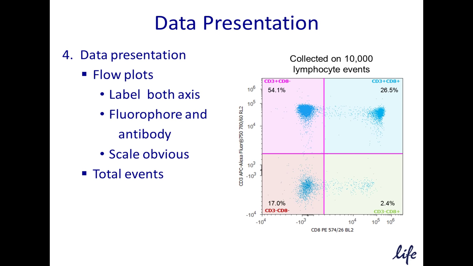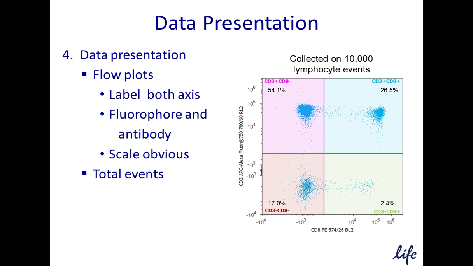And finally, data presentation. There are the following suggestions for presenting flow data plots. Both axes of the plot should be labeled, and proper quantitation for linear or logarithmic scales should be displayed. It's expected that the plots are labeled with the antibody and the fluorochrome rather than instrument-specific parameter descriptions. For example, you could label it CD45 FITC rather than FL1. Percentages can be listed in the regions. In addition to the flow plots, these data may also be compiled into a table format for ease of interpretation.